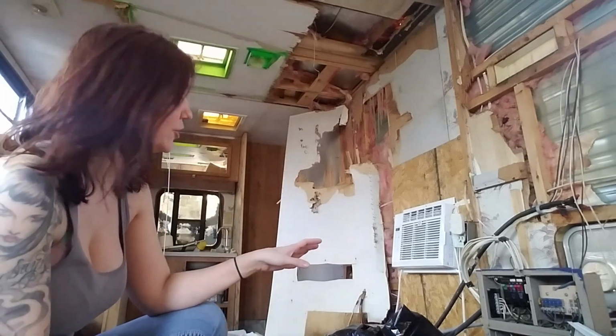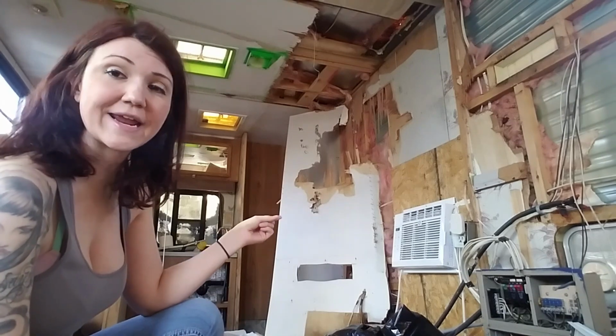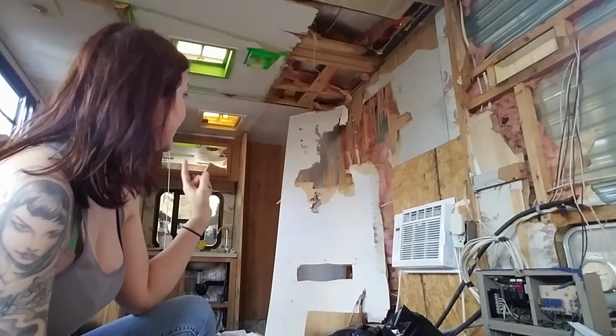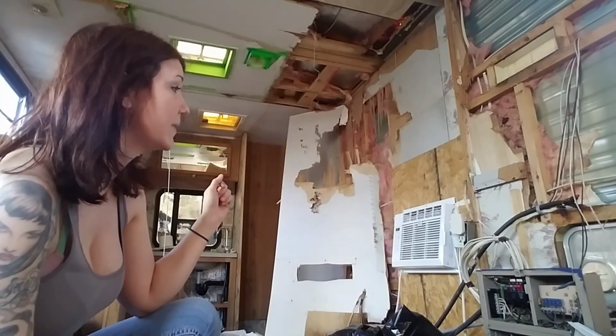Apparently they are brand new. I need to just kind of break open this panel right here so that I can free the wires, and then this entire panel will be gone. So hopefully I will have the same ease of getting the second panel off, and we'll go from there.